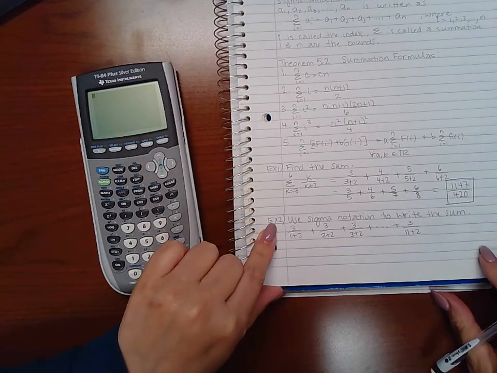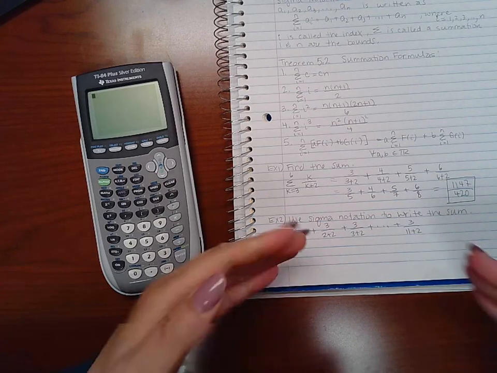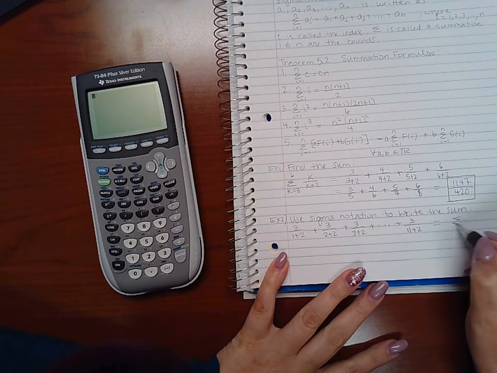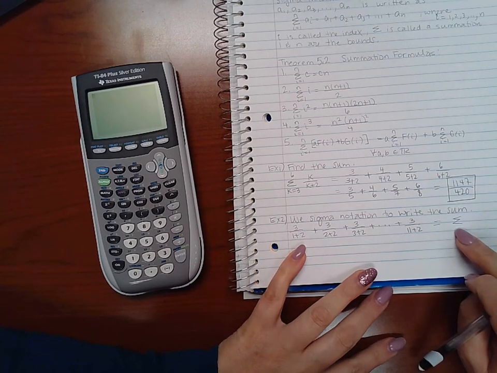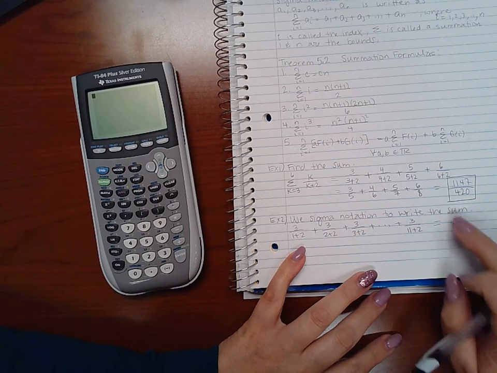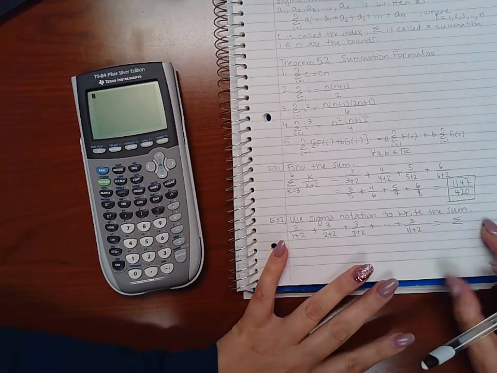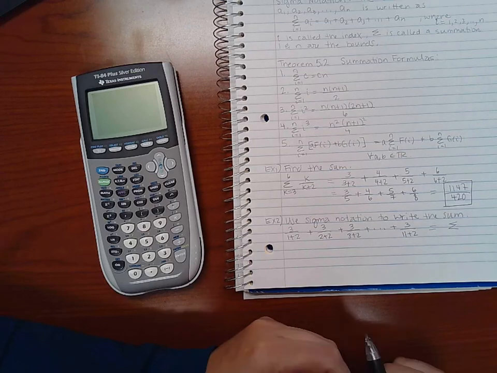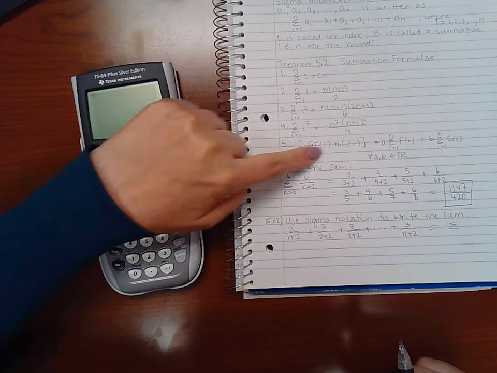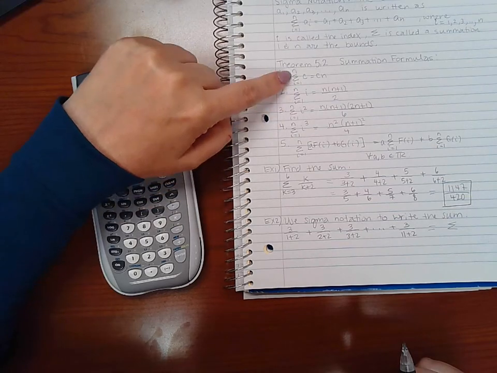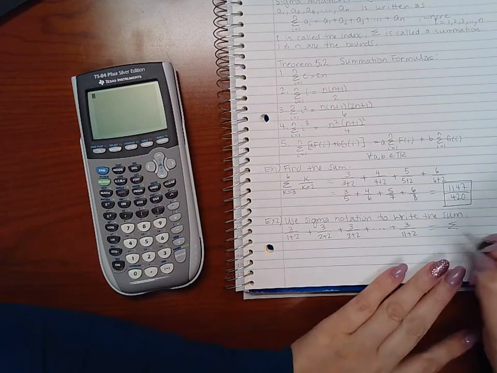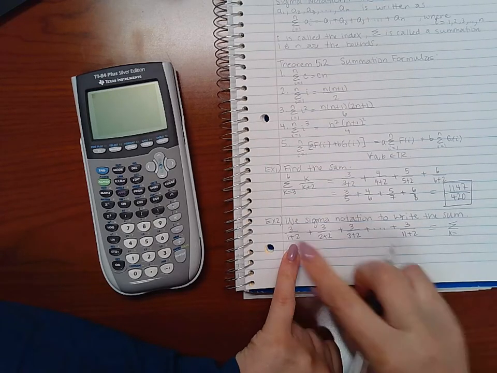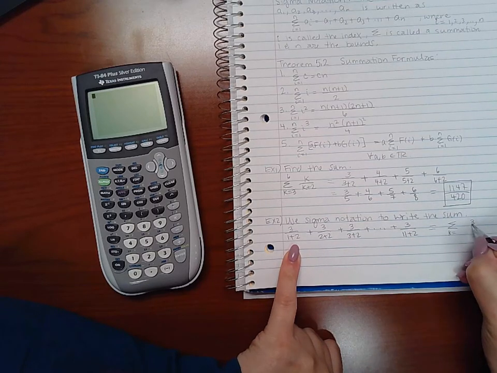Now for example two here, we want to go in the reverse. They want me to use sigma notation to write this sum. So I know I'm going to have the sigma notation, and I need to figure out what the formula is and then what my bounds are. I can use whatever variable I want—if I want to use i, I can use i; if I want to use k, I can use k. I think another one I've seen them use is n, but I don't like to use n because these are or have n's being that this number isn't in. So I'm going to go ahead and just stick with k like the last example, or i.